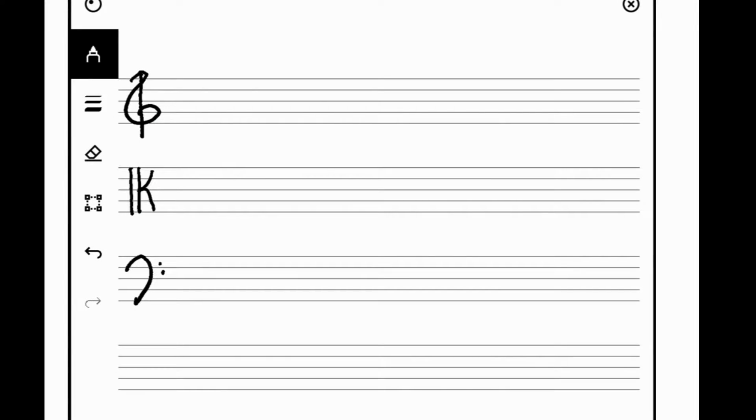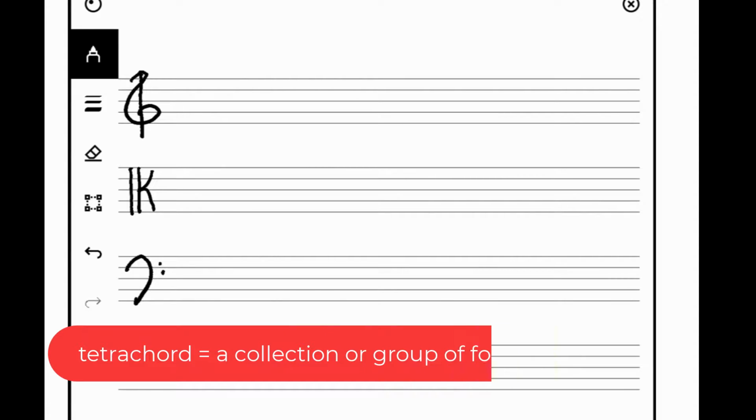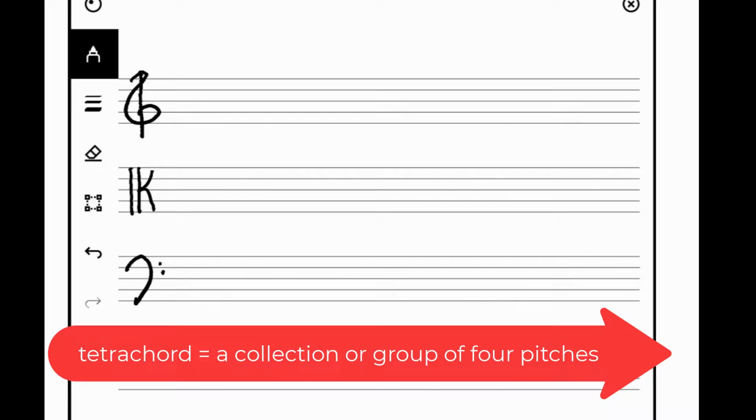Going to put those half steps and whole steps together into a group of 4 notes. And we're going to call that group of 4 notes a tetrachord. Tetrachord simply means a group of 4 notes. Isn't that an amazing term? By the way, Tetris is called Tetris because it's like 4-sided shapes.